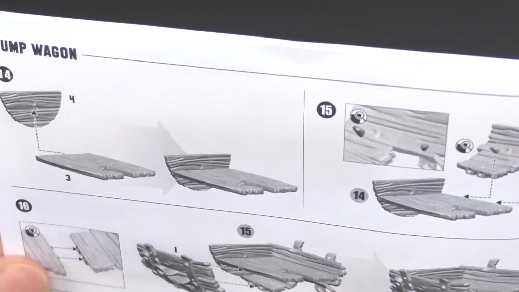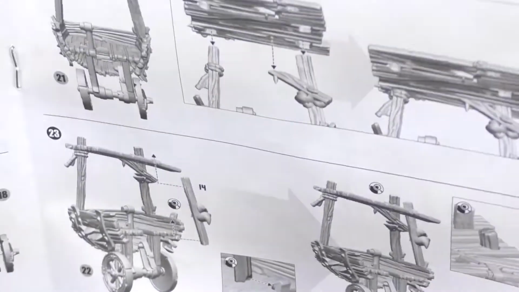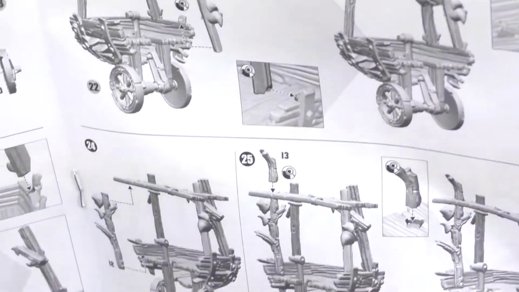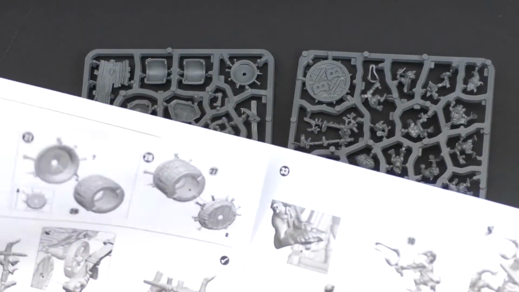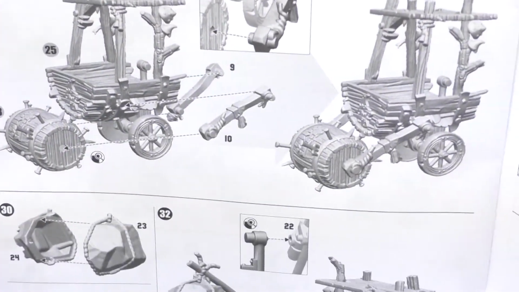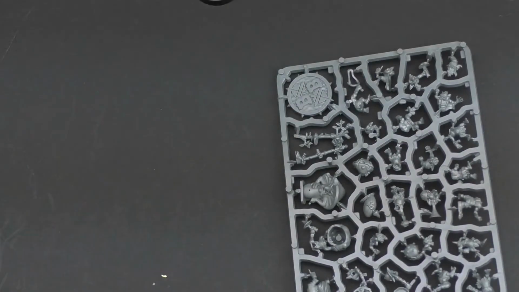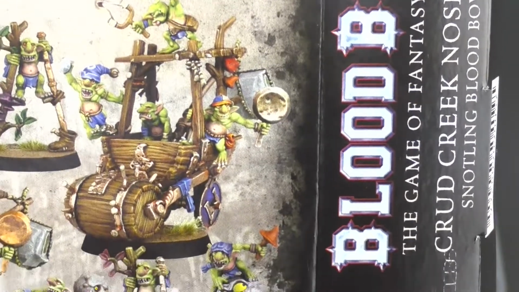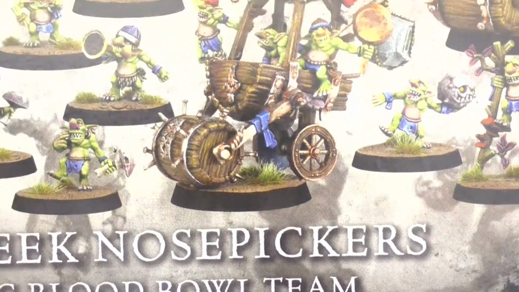Pump wagon looks like it's a long enough build process. Many components, many separate parts, which again really makes me think that this is a great value for money kit. You get 2 of these. That's great. Okay, let's have a look at the sprue. Oh, 2 larger bases. So the pump wagons do actually come on a base there. You can just see it. A little strip of black plastic underneath it.